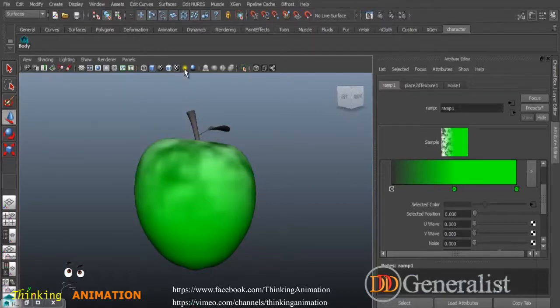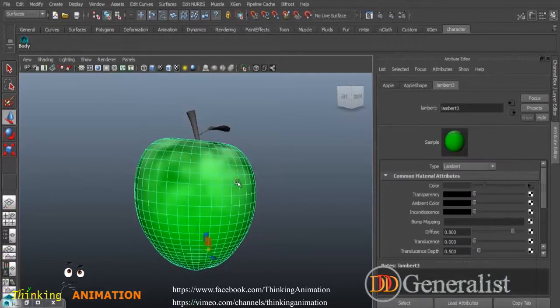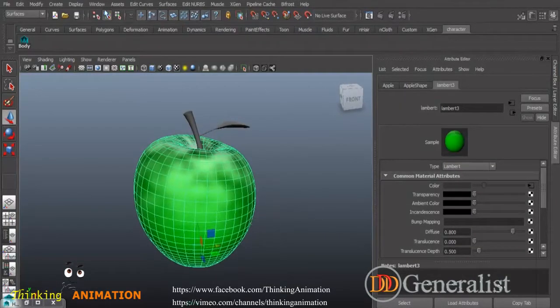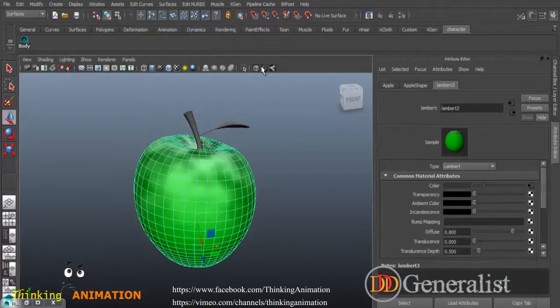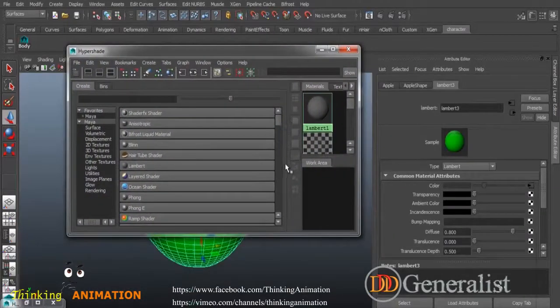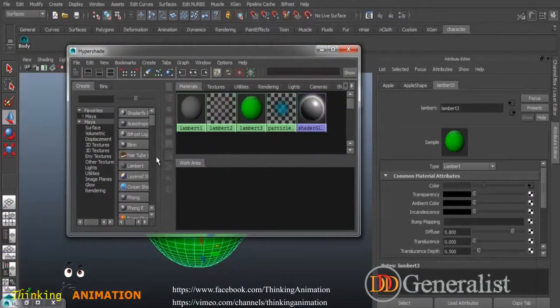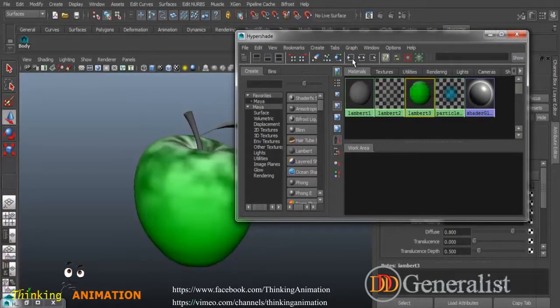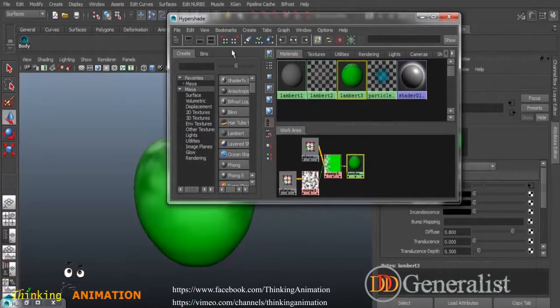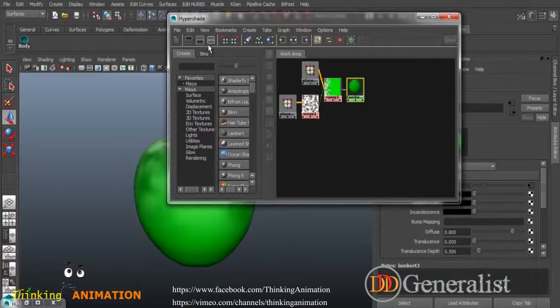But if you want to take a look at the texture in a detailed way, go to Windows, and you have the option Rendering Editors, and here you find the option Hypershade. The Hypershade actually deals with texture. You have everything in detail. So here we can see our texture. Select that one, click this node, Input Connections, and now select this down bar, and this way we have only these options.